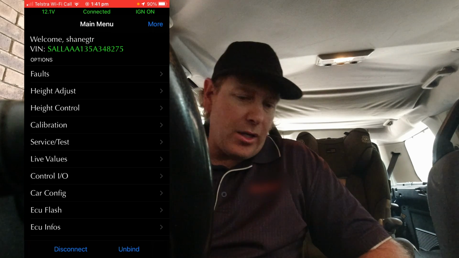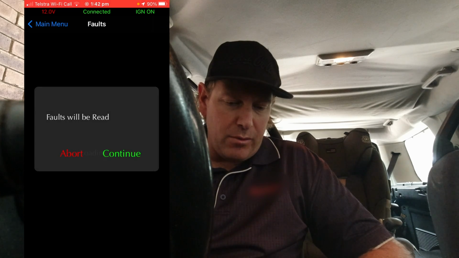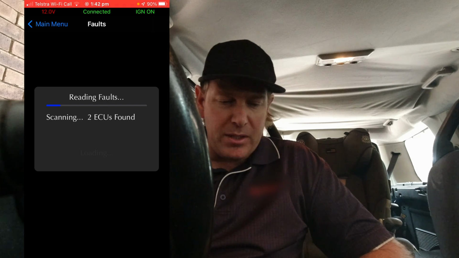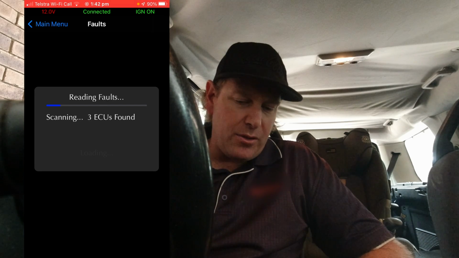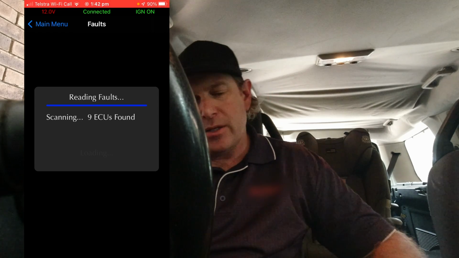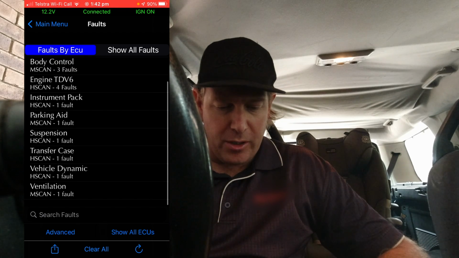First thing I'm going to go to is the fault, so we'll continue to read fault. This basically does a scan through of all the ECUs and pulls up any logged fault codes. Because it's the AC system, the particular section I want is down below the ventilation.